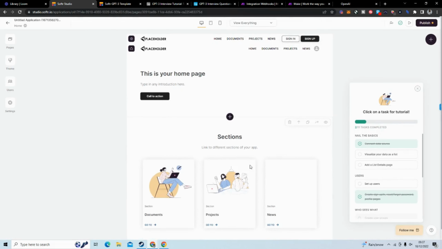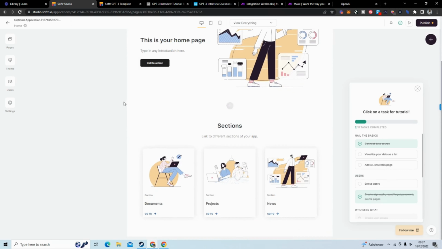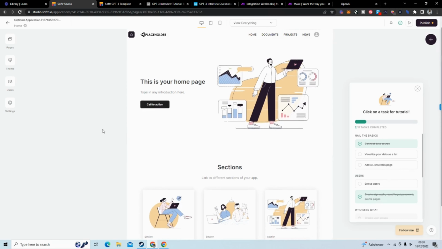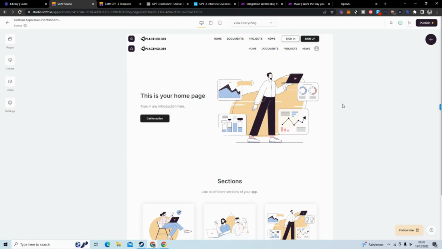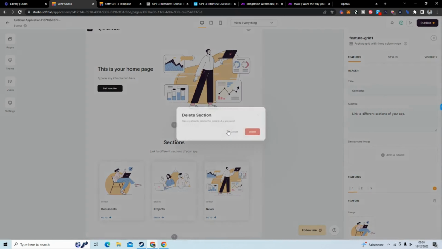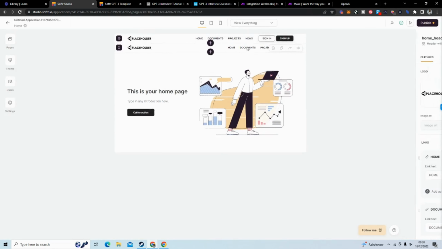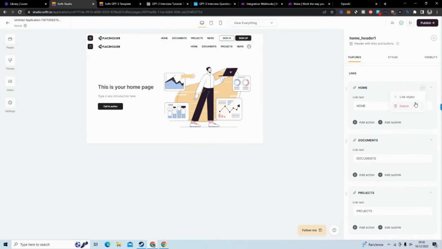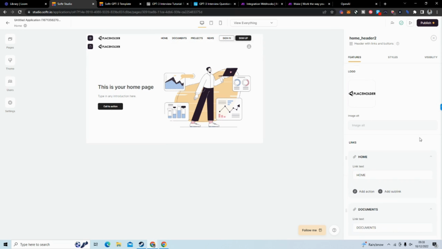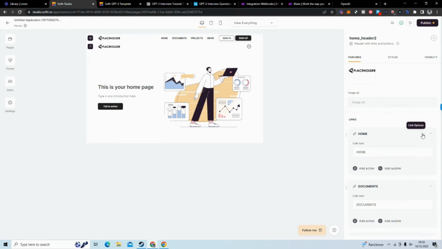So when we click that, what we get here is this template, and we are going to make some slight adjustments to this template just to reduce the amount of things that are here. I'm going to start by removing this section. I'm going to continue by removing these menu options. Again, you can keep these menu options here, but for the sake of the tutorial, I just want to reduce the amount of noise that's there.